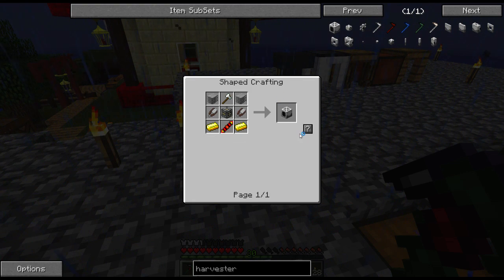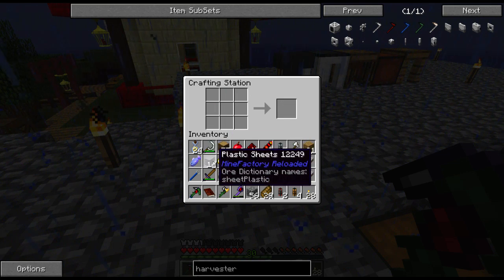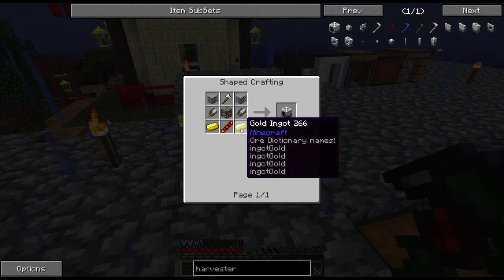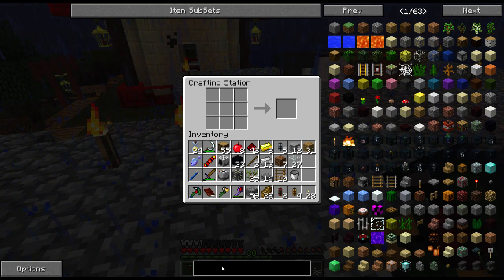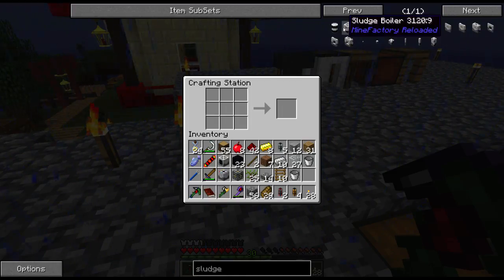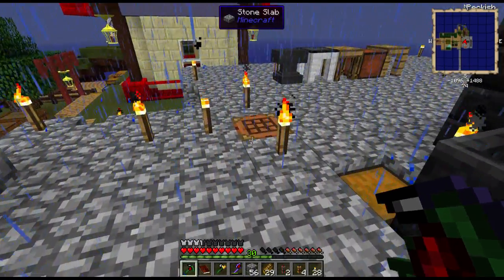Invar axe and, let's see. Invar axe. These guys. Reception coil. That. And it needed gold. Odd. I had it. And finally, sludge boiler. Which is easier still. Bucket. Let's just make an extra. And then... Good thing I saved my 2 spare furnaces.